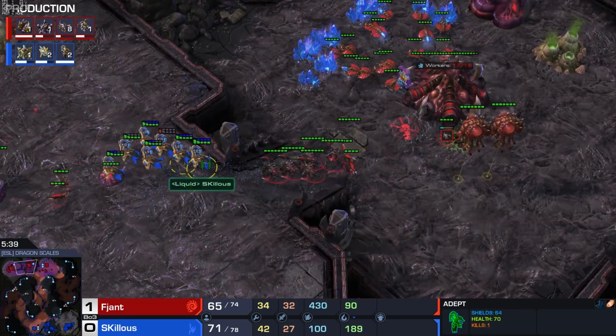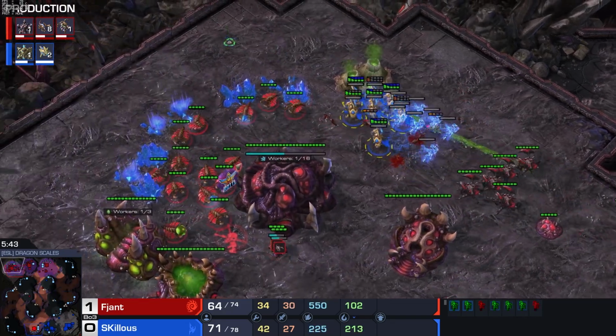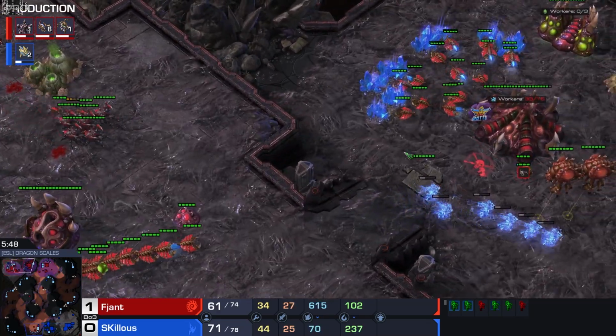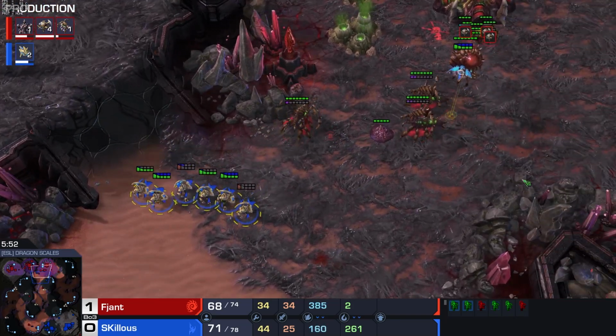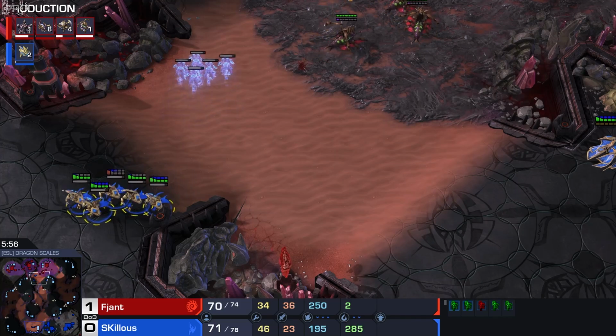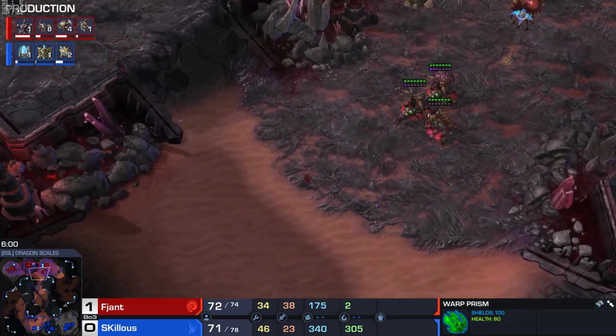And a bunch of lings for... Oh, he actually shades into the main again. He just walks in out of there. He's like, nope, I want to hit drones. Except for the fact that I don't. Psych. And he shades into the, well, natural area here. Looking for some more juicy queen kills. And Fjant doesn't know if there's like 6 more adepts being warped in.